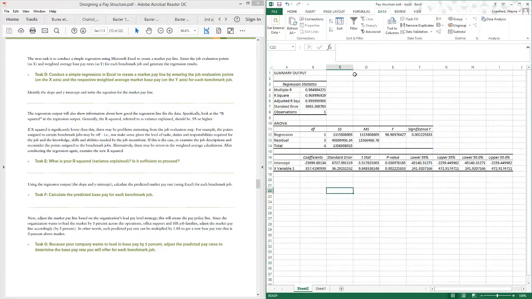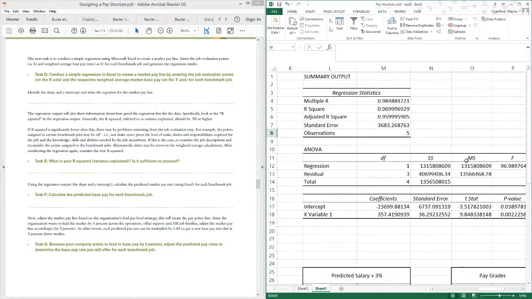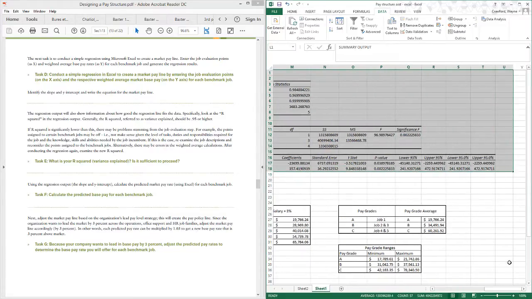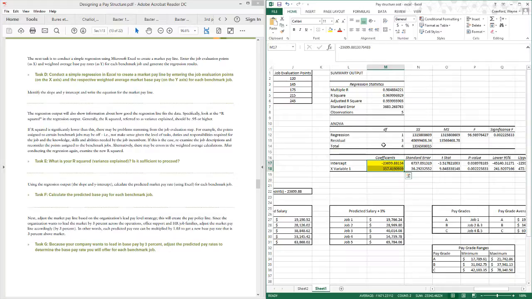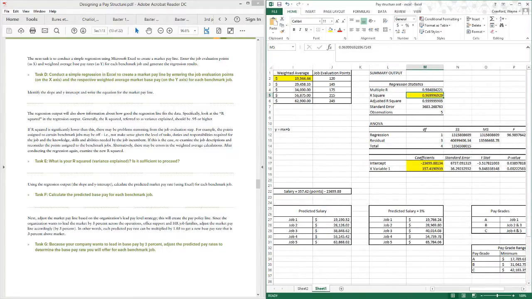It's going to give you a whole bunch of numbers, but there are only a few of these that we really care about. I'm going to go back to sheet 1 because I've already copied this over for you. All right, so here's our regression output. All I want you to care about right now is a couple of numbers. You're going to care about these two numbers, and you're going to care about this number. That's really it for right now. Okay, so you run your regression.